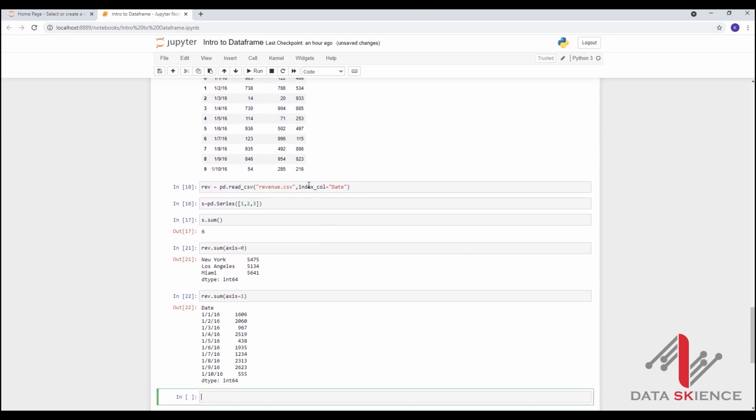So now it sums the total based on the rows. We can give axis equal to columns also.